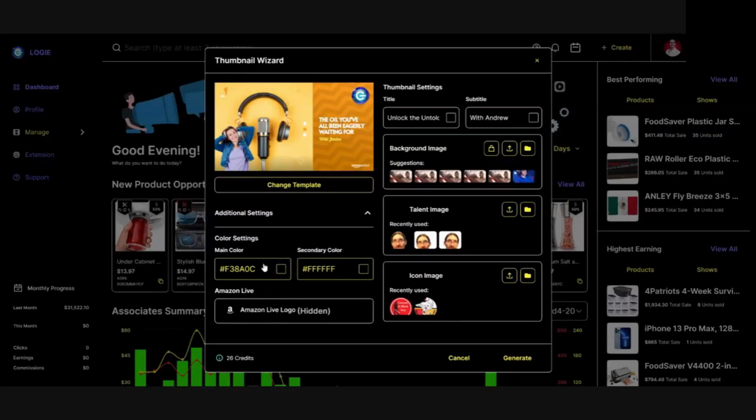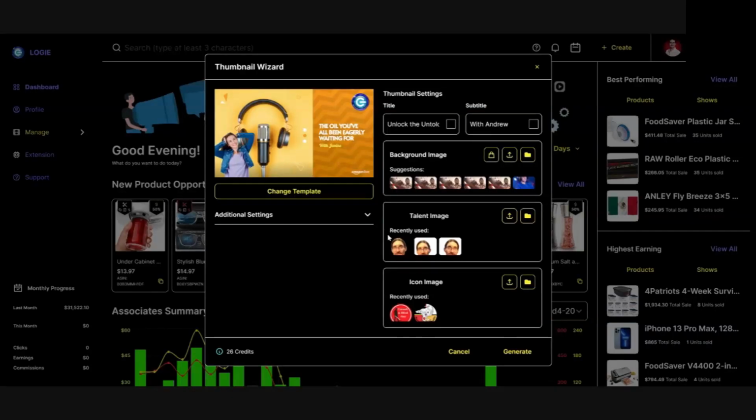You can change out your primary and secondary colors, add in an Amazon Live icon if you want. I'm not going to mess with that right now. You can alter your title up in the top as well as your subtitle. Looking at this image here for the sample, you can see what color the text is.